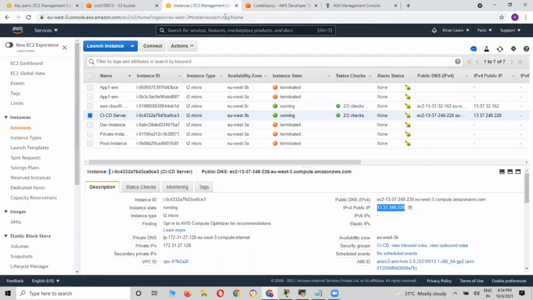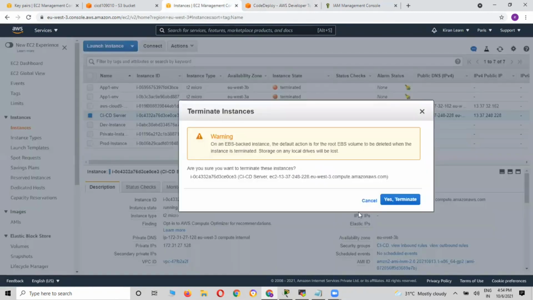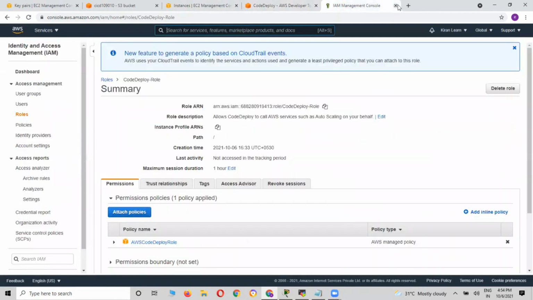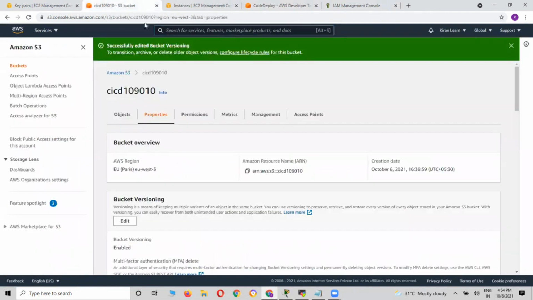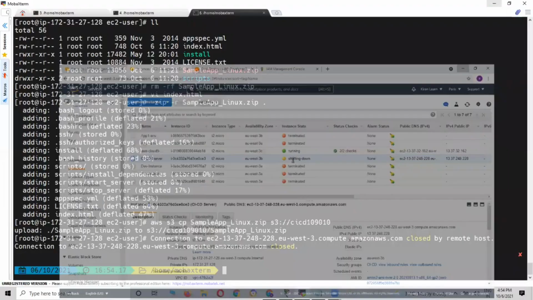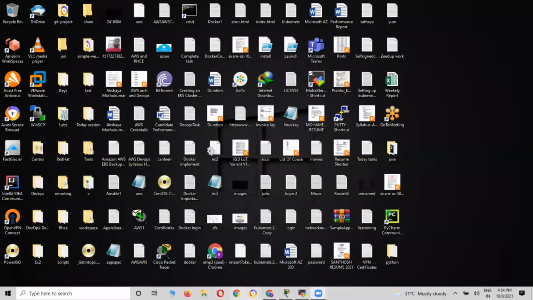Let me turn this. The same IAM role, I'm going to keep everything. But this time, no S3 bucket. I'm going to do CI/CD now using GitHub. So that is the one. Let me open my saved notes.